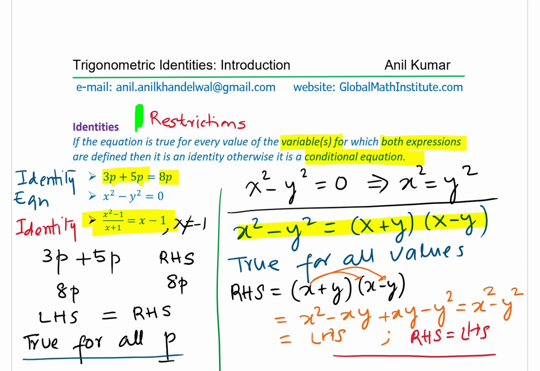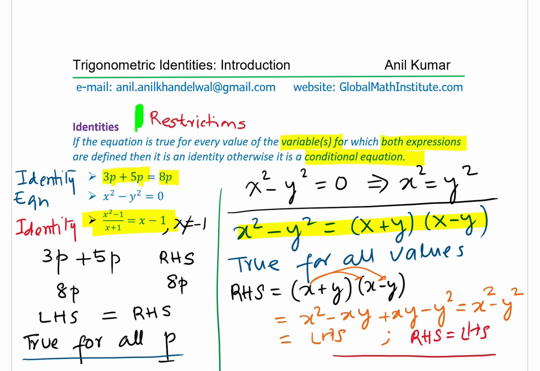Correct? So in this particular example, we have taken 3 in which all 3 are equations. However, the first and the last one are identities. In the first one, we have no restrictions. In the last one, which is x squared minus 1 over x plus 1 equals x minus 1, we have a restriction. x cannot be equal to minus 1, but it is true for all other values. The expression x squared minus 1 over x plus 1 has the same restriction, and therefore that value will be excluded from checking, and we say this is an identity.